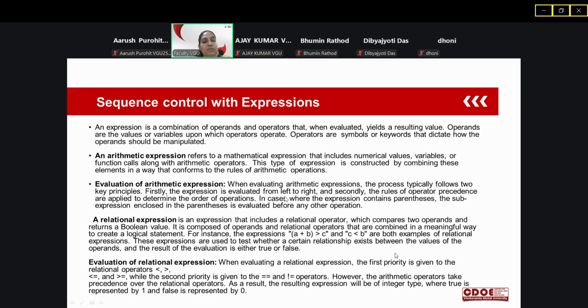Firstly, the arithmetic expression is evaluated from left to right. Secondly, rules of operator precedence are applied to determine the order of operations. In cases where the expression contains parentheses, the sub expression enclosed within the parentheses is evaluated before any other operation.